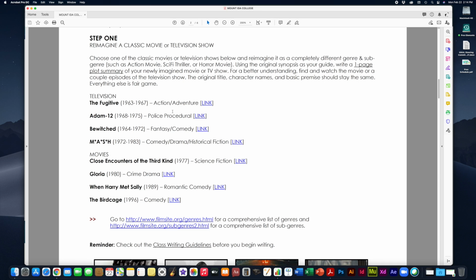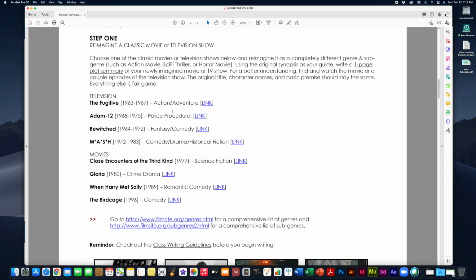And that reimagining, that newly written plot summary, is going to provide the foundation for the motion graphics assignment that you're going to complete at the end of this project, which is to make a title sequence for your newly imagined television show or movie. Okay, so that's the basic premise.